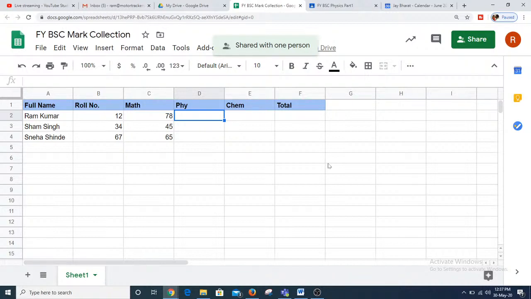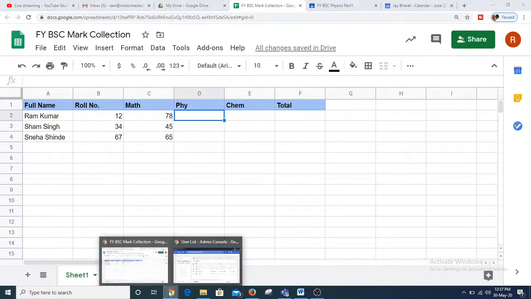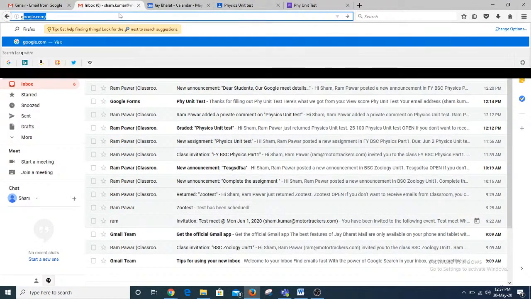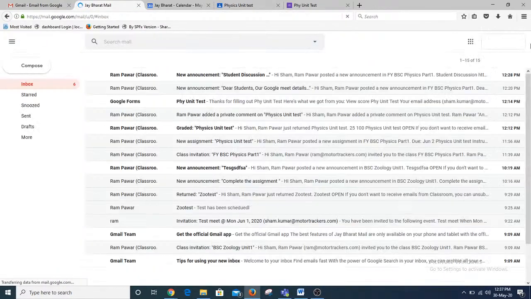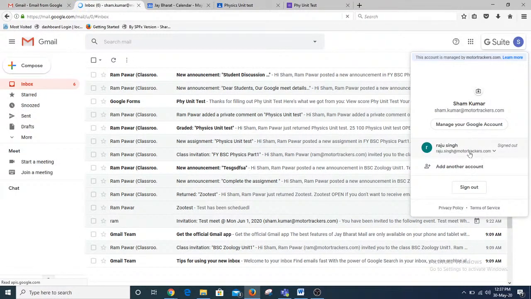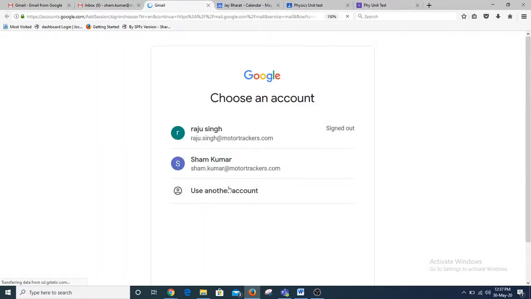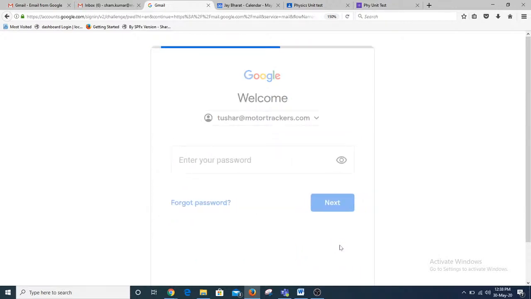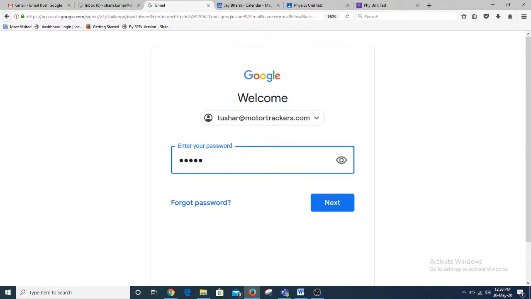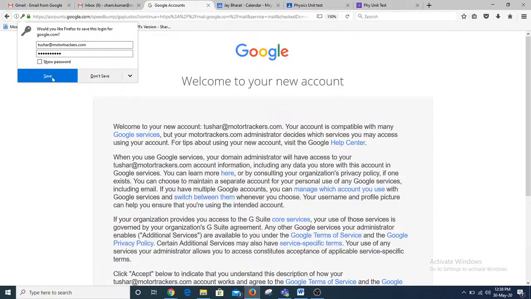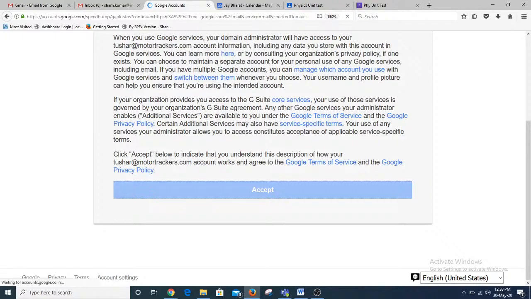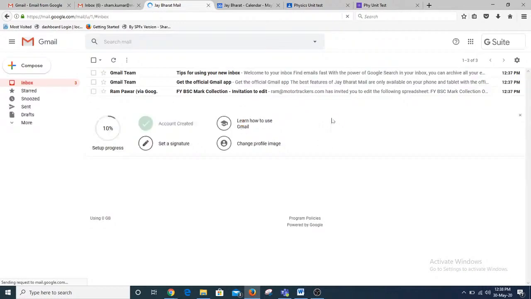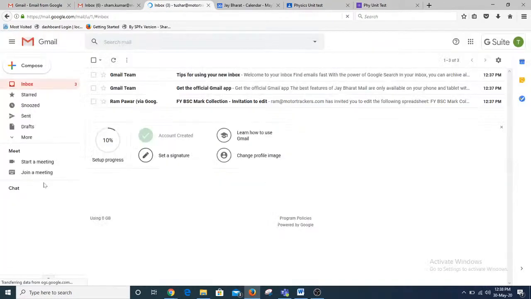Now our Tushar will work on physics and chemistry. So what he does is he logs in. I will go and log in with Tushar in this window. I enter the Gmail and another user. Don't get confused. Whenever you do the hands-on, it will be really helpful to you. It asks us for these details because this is not normal Gmail, we are going through the G Suite tenant. Okay, so I refresh it.